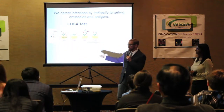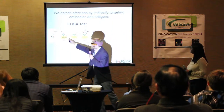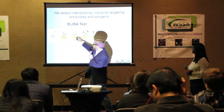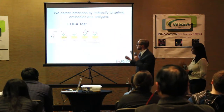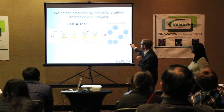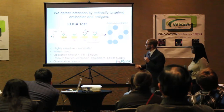So for our ELISA test, just like in this plastic well right here, each of these wells has a special antibody. This is just an example. And if you add someone's serum to that plate, if there is this red antigen, as it's colored right now, from that virus that's captured, we can add a secondary antibody which has a conjugate which will eventually change colors to show a colorimetric response proportional to the amount of antibody or antigen that you're looking for. So there are lots of benefits.